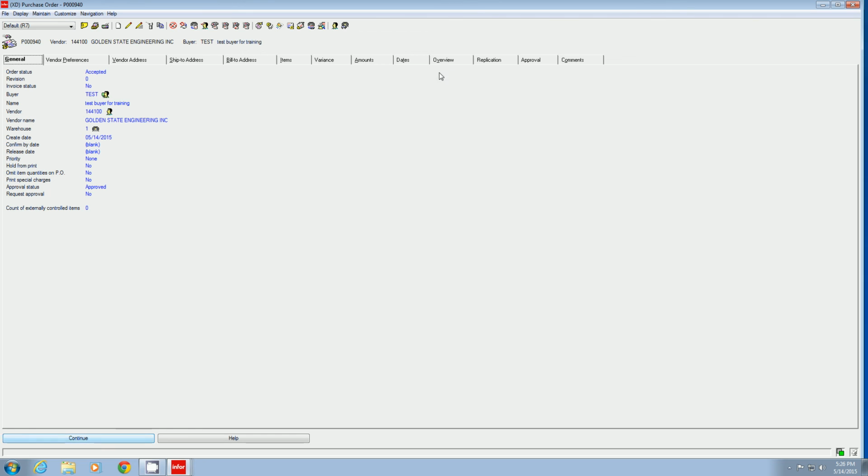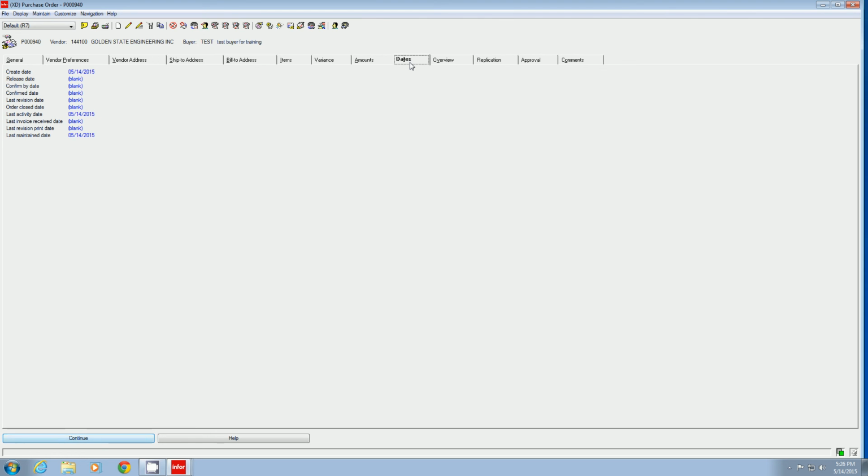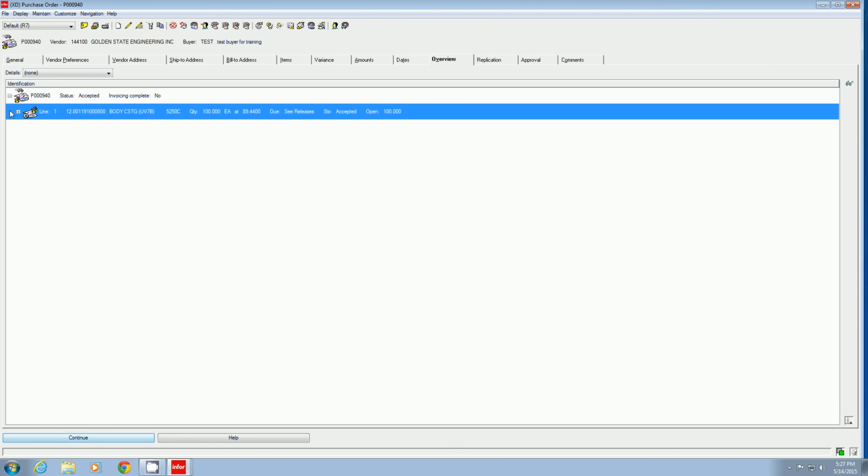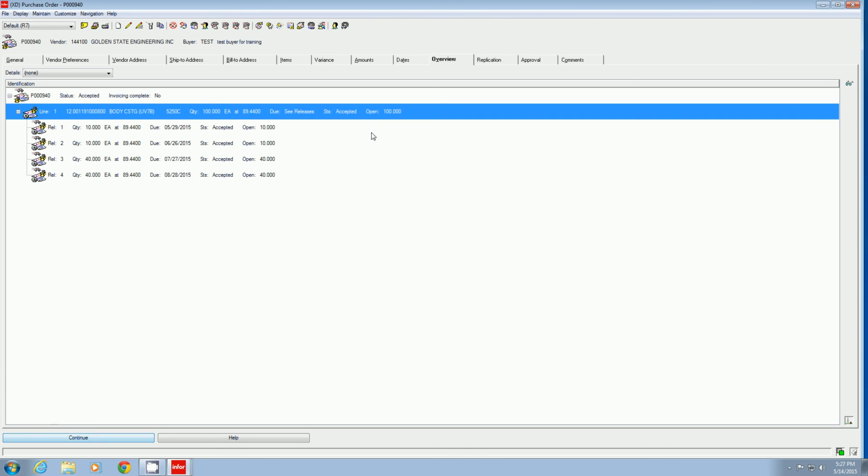And we could check our releases. I think releases are here. There we go. In the overview, we should be able to see the releases here. There they are. Release 1, 2, 3, 4.